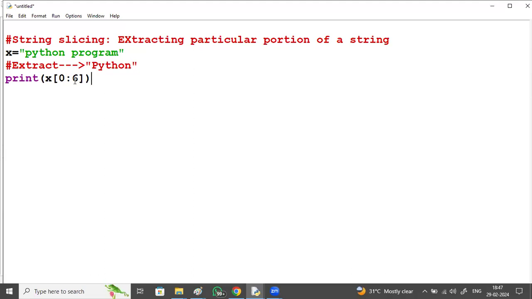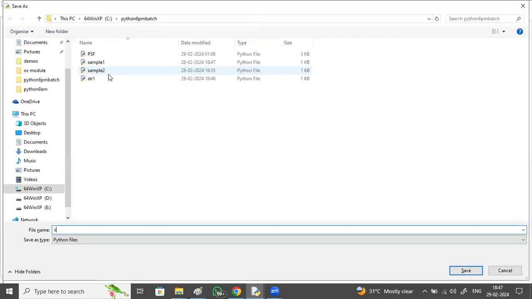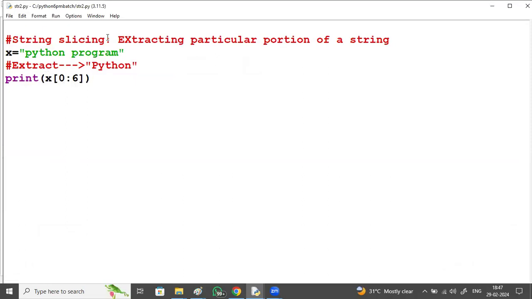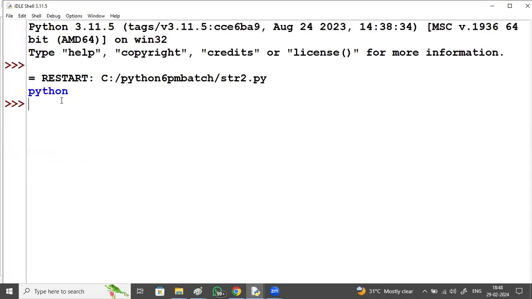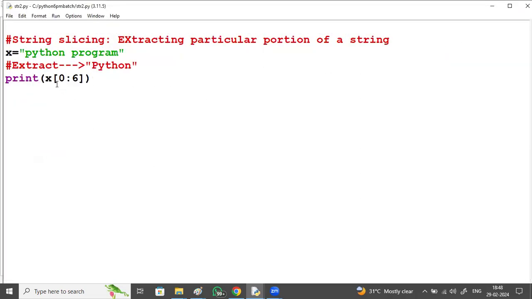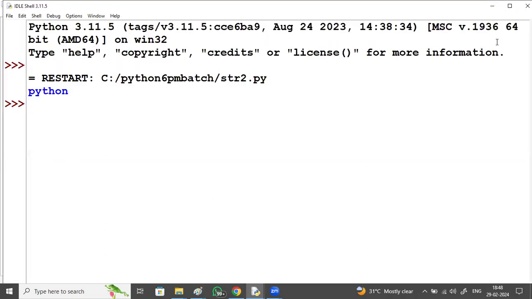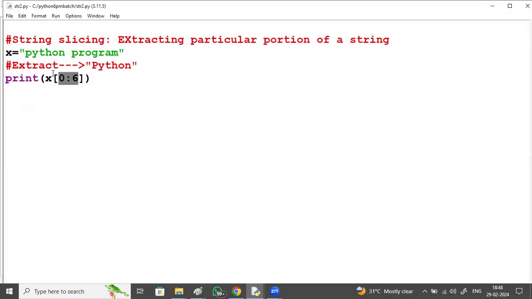So up to 5 only it takes. Python is the output. Run module. If you give 5 here, 5 gets excluded.